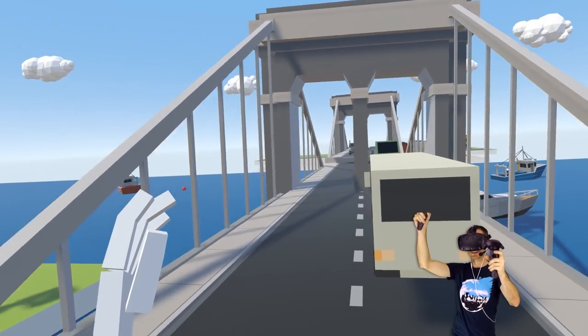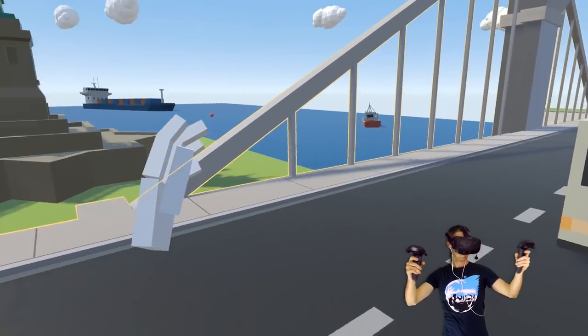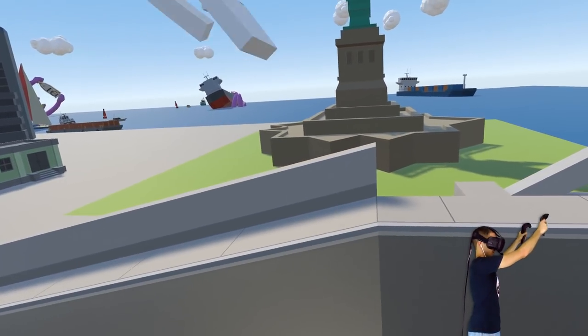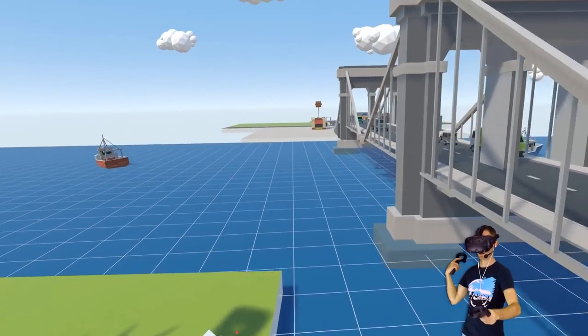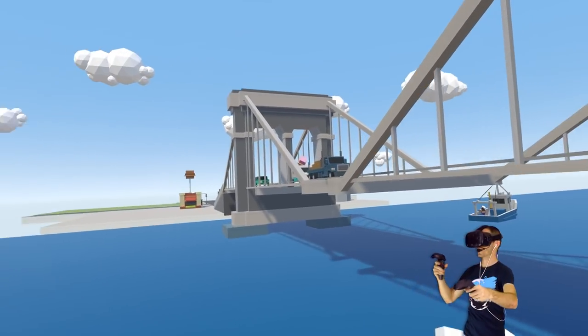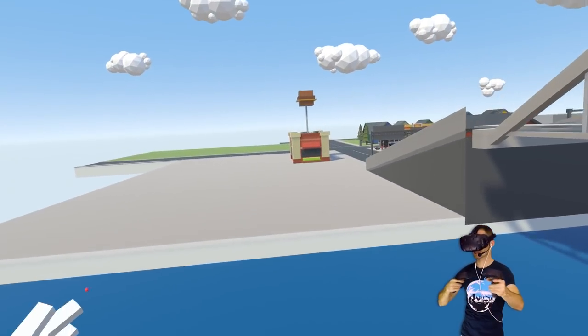No. Hang on, wait. Okay, how do I stop grabbing this? And it was that! Move away from it. I'm just gonna have to go next to it, because I keep grabbing it. Because it's all part of the same sort of block, so I grab it even if I'm not really touching anything.